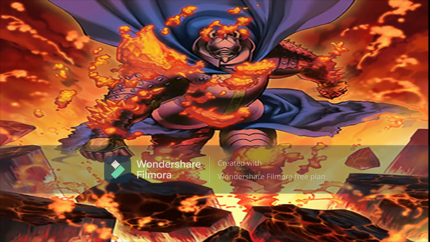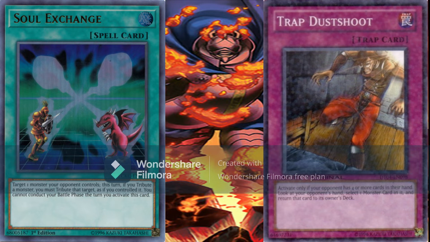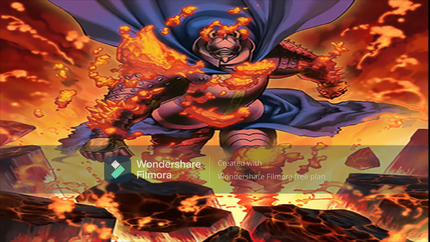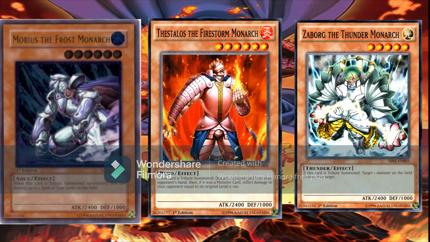Whether it being the more popular Soul Control variant or the more recent aggro decks, all Monarch decks try to win in roughly the same way, by summoning the 2400 attack 1 tribute beaters known as Monarchs that all have different effects upon being tribute summoned, and ideally using cards to tribute their opponent's monsters to bring them out. We then use their incredible attack points and effects to beat down our opponent for game.